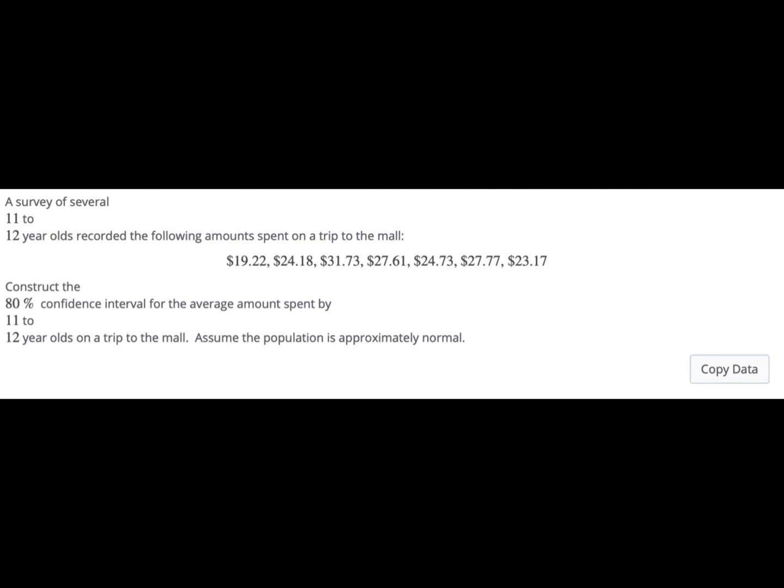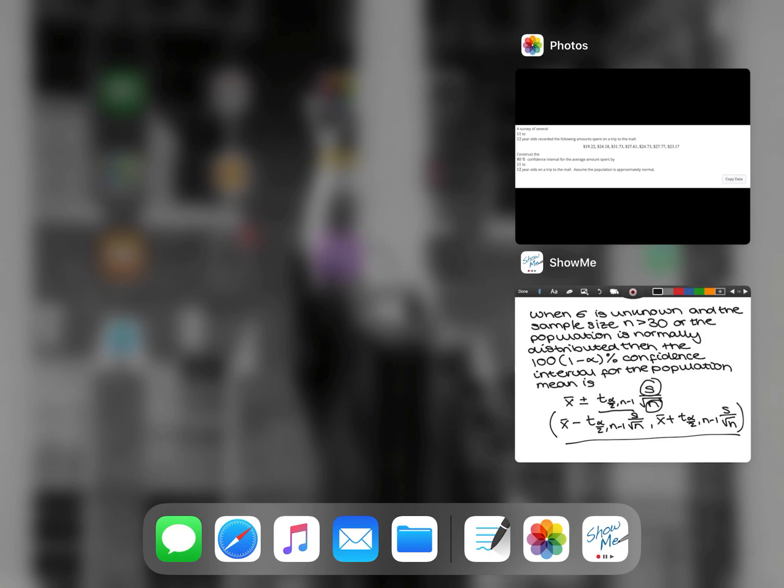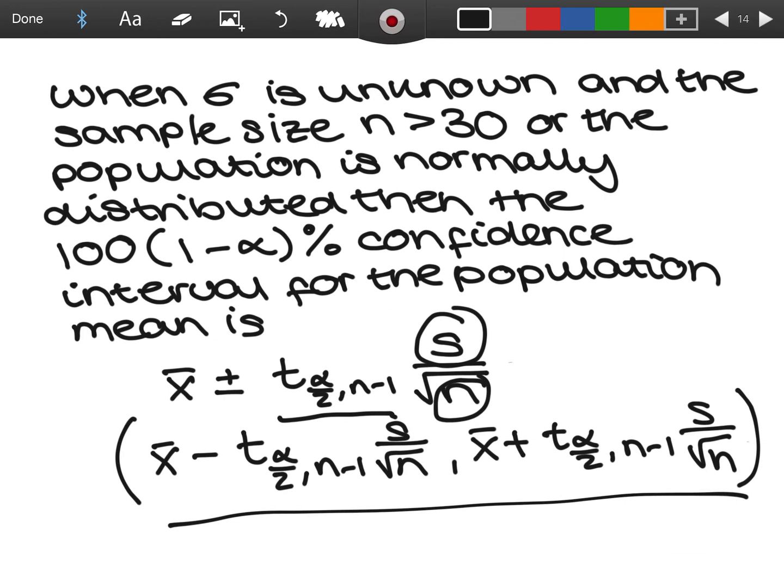But as I said, if you need the actual t value, if you need to go the long way and calculate it using this, you can, because we now know how to get those t values. Or you can do it the shorter way and just use the T interval program on your calculator, and you can go ahead and use that.